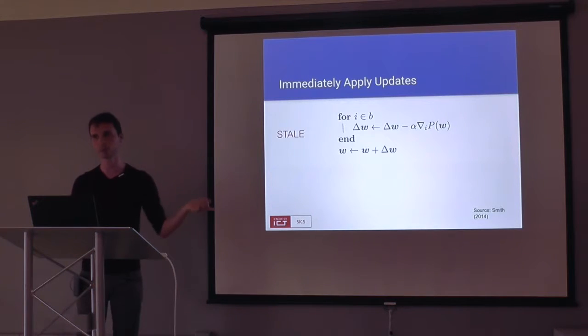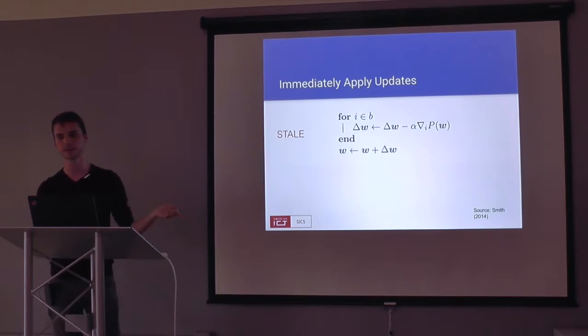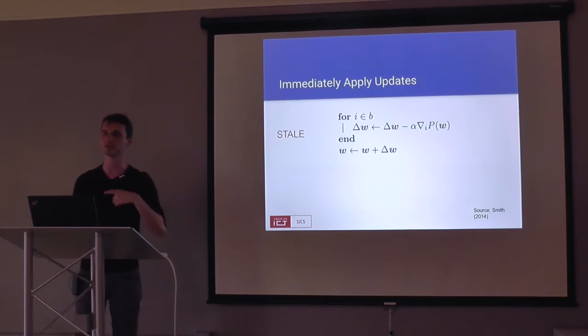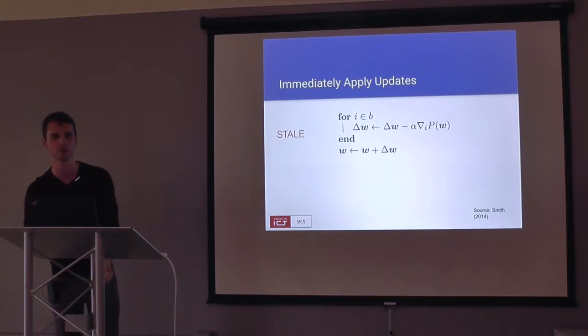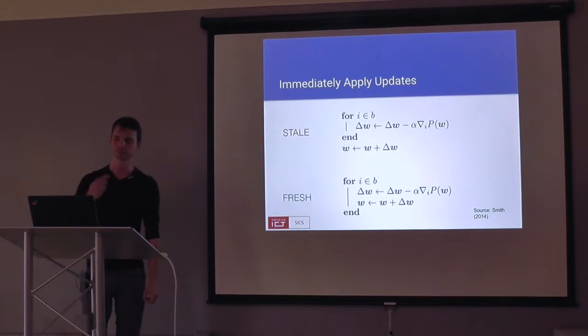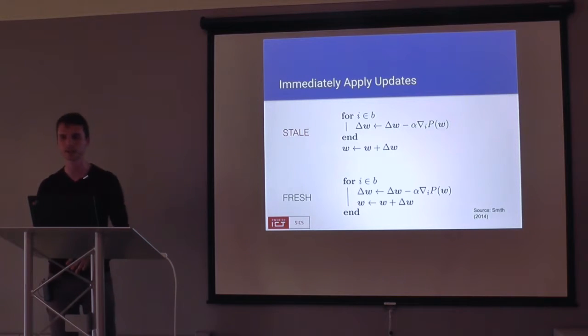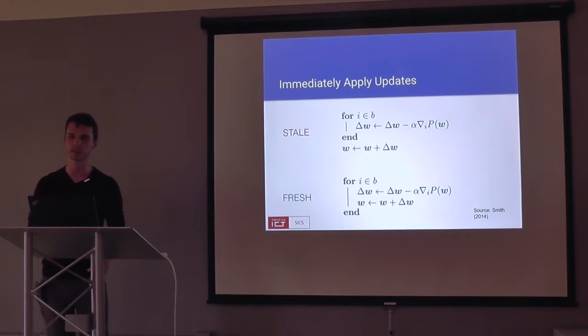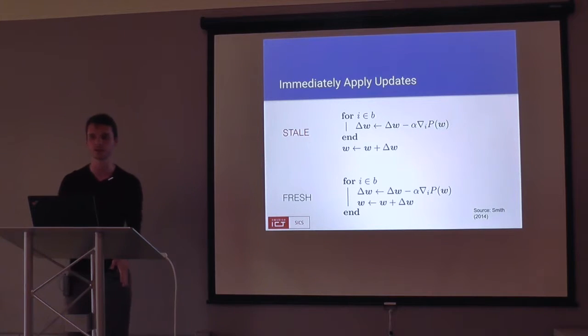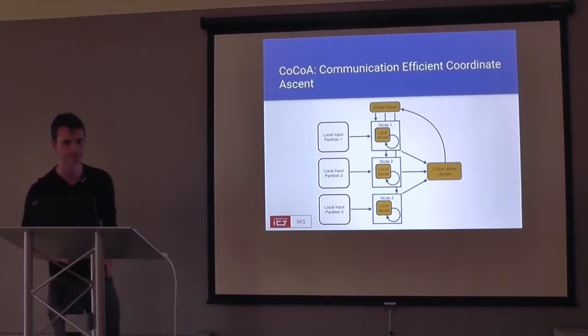So another problem with distributed stochastic gradient descent is that we update the model at the end of each iteration, at the end of each run, and we do that by syncing all the workers. As a result, some workers may optimize a stale model for long periods, and we usually have increased network load as well. So in CoCoA, the updates are done locally at each worker, and we make sure that the local model is at least updated without syncing with anyone else, and thereby you reduce the communication cost.